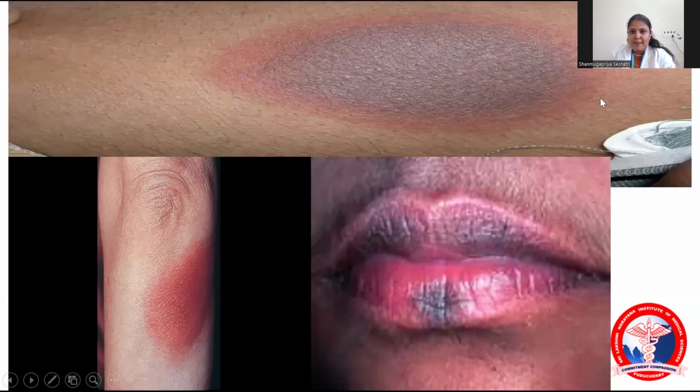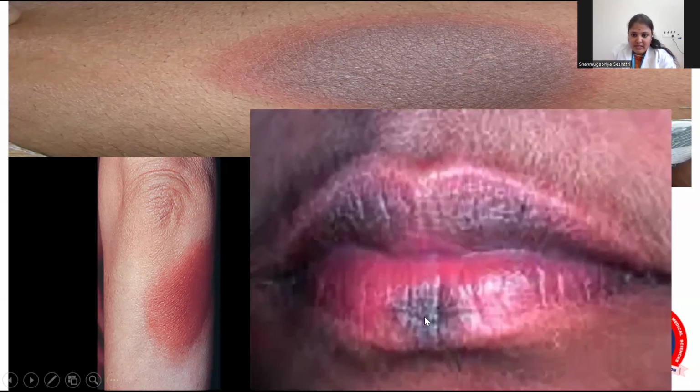See, this is a pictorial representation of fixed drug eruption. In this picture, you can clearly see the patient has a bluish brownish discoloration around his arms. Around the lip, the patient also has discoloration. Even on the lip, you can see this discoloration. So this is how the patient will have this discoloration every time on exposure to sulfur drugs. You can clearly see it now.